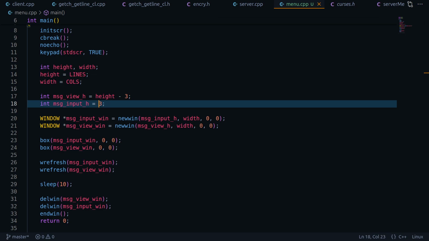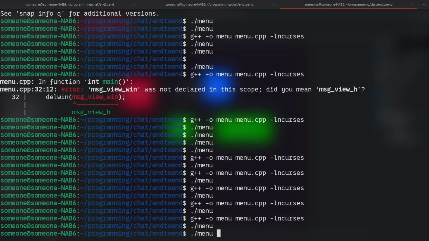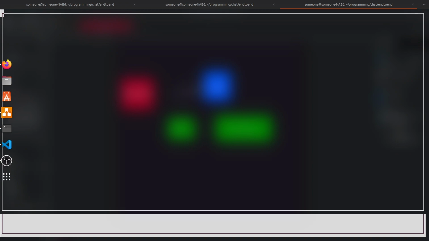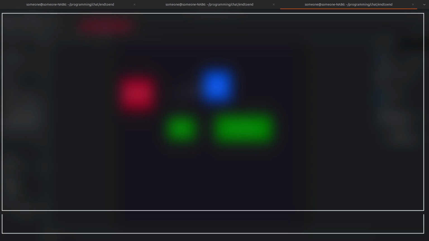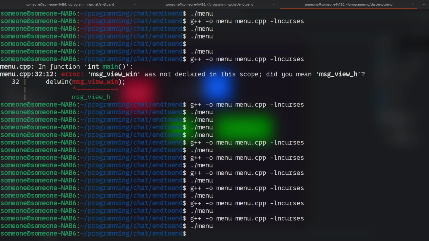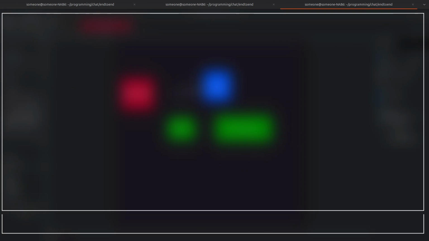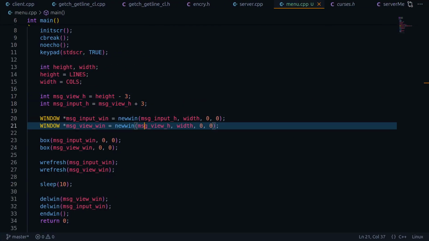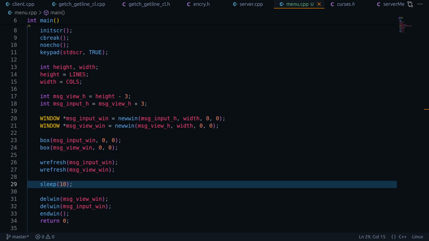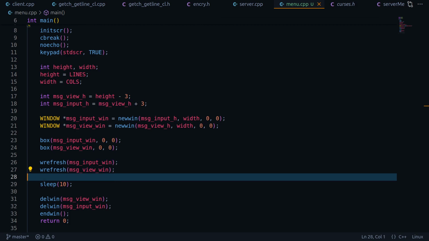Height -3. Set that to the height. That's gonna override that. But it's gonna be coming out of that. So why don't we set the starting to like that? Instead, it'll be like MSG view height +3. That's not making sense. Hold on. Alright, you know what? Let's leave this for now.